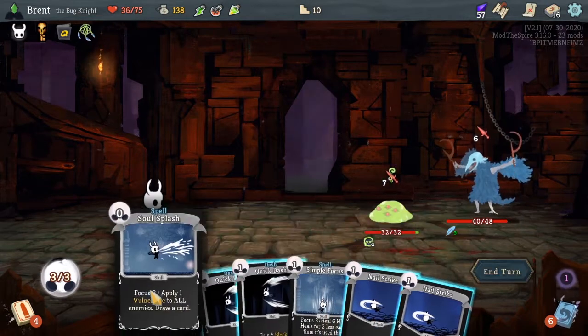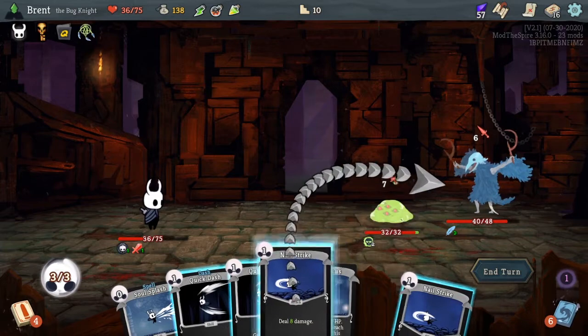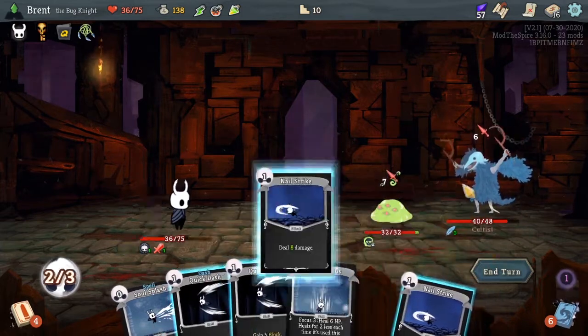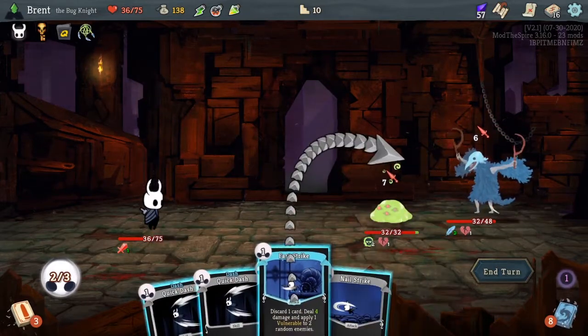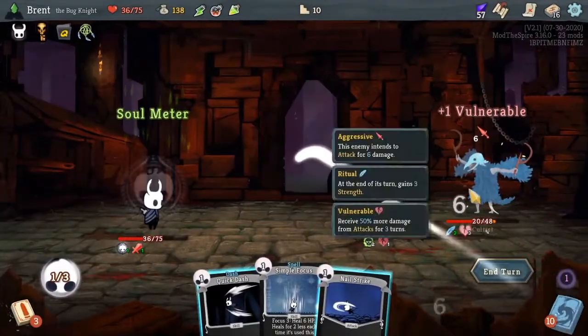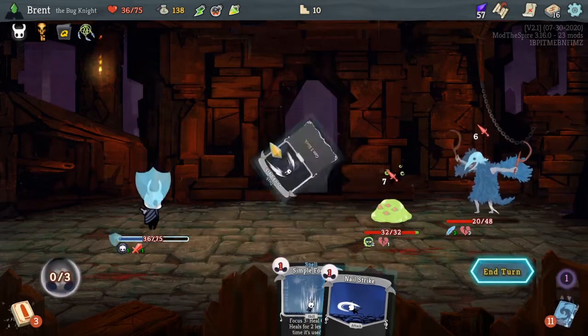Okay. Let's do vulnerability to everyone. Oh, I don't have enough for that. Okay. Man, they're doing a lot of damage. Let's hit you once. Apply this. Drew another card. Let's discard a card. Discard the block. Alright, hit him twice. And then I think I'll just get into five.